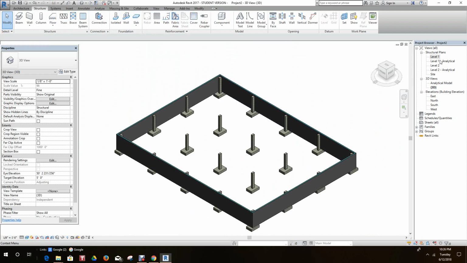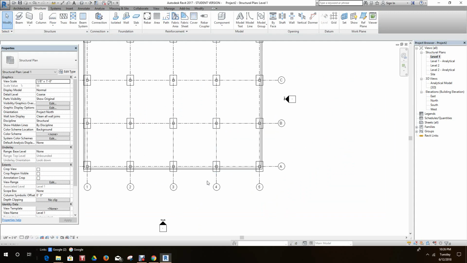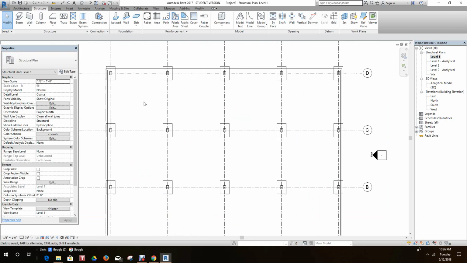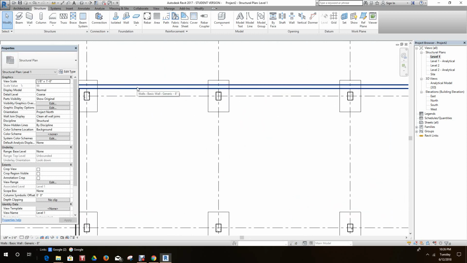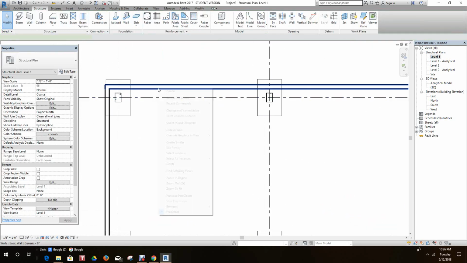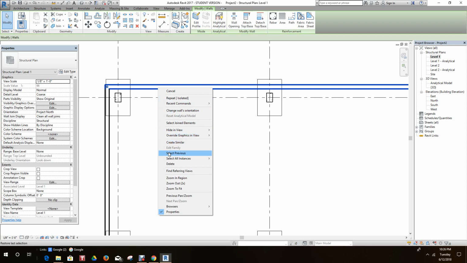So let's go back into our level 1 view. We need to probably put some openings in here, but we'll do that later. So now we use this as a generic wall. And normally, let's just select these, select all instances in view.